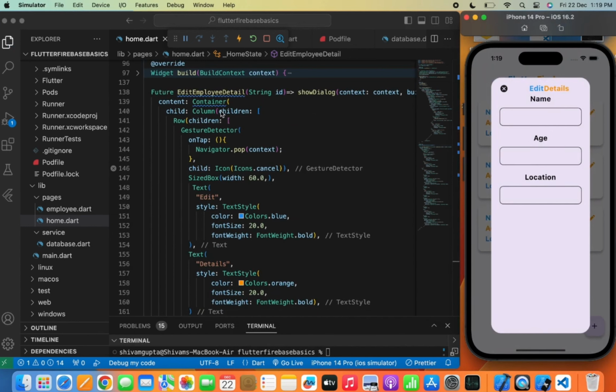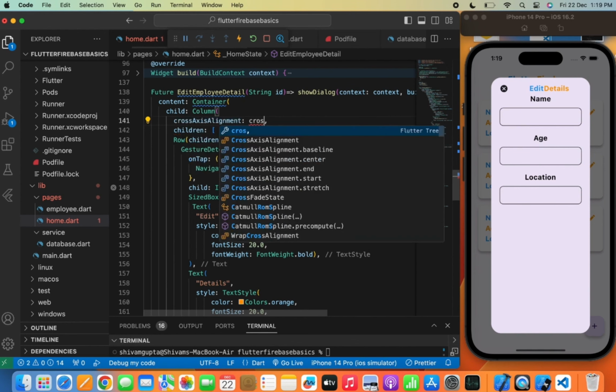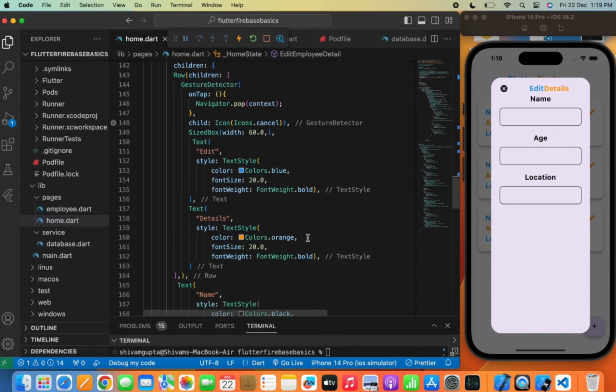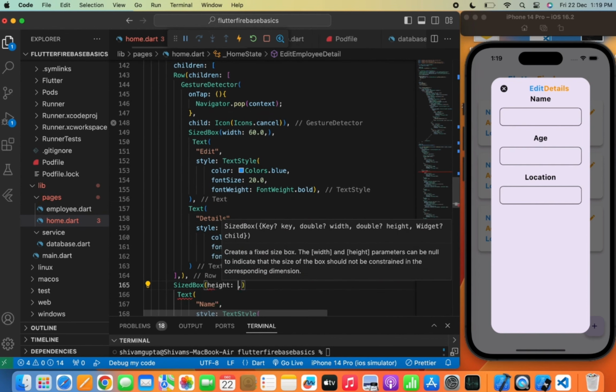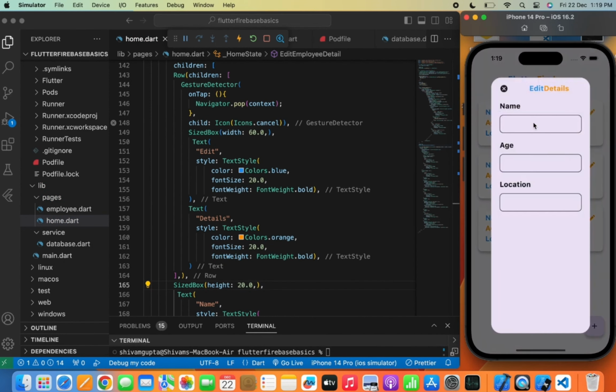So again we'll write crossAxisAlignment.start in our column widget and also provide space between the headline and the text field. Now we'll create an update button here so that the user can update the details of that respective employee by pressing this button.